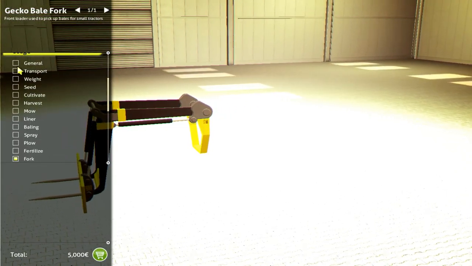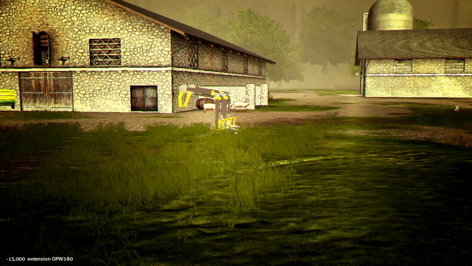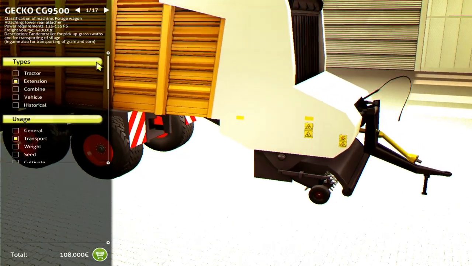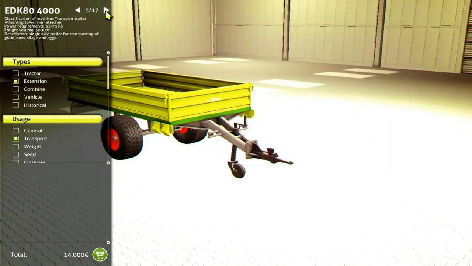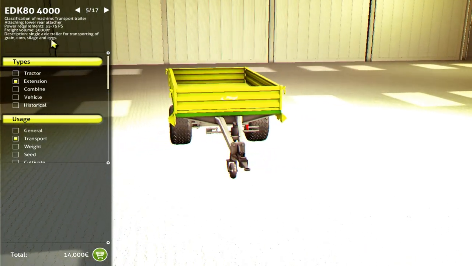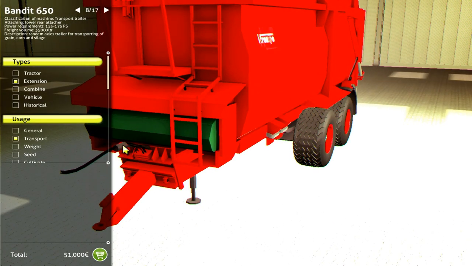Oh wow. There's a bale trailer. How much money we got? 253. And we could do with a transport. I don't quite know what to do, because obviously the small transport that we've got at the moment only does grain, corn, silage, and eggs. 5,000. Yeah, I think we'll be okay with that. So we're trying to save our money.